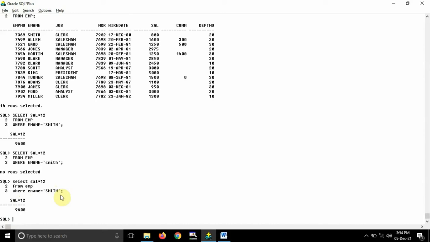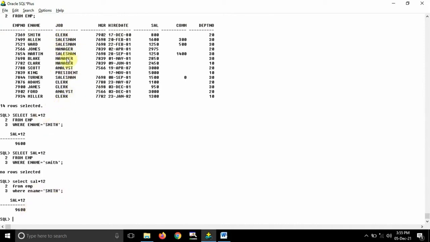that is, the fields or particulars which the user is passing, has to match with the data which is present in the table. All these things are predefined, like select star, into 12, sal into 12. All those things are the fields or column names. They can be given in capital or small, but the data which is inside this table, like the job type, or the name of the employees, or the job, that is clerk, salesman, all those things have to be given in the uppercase itself.